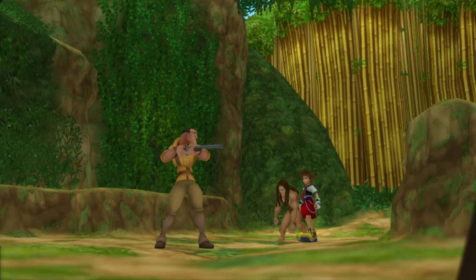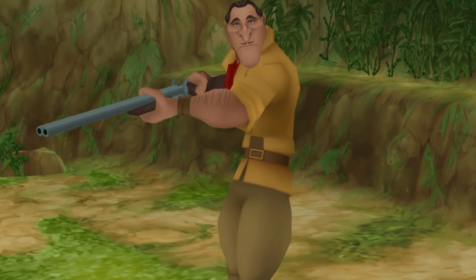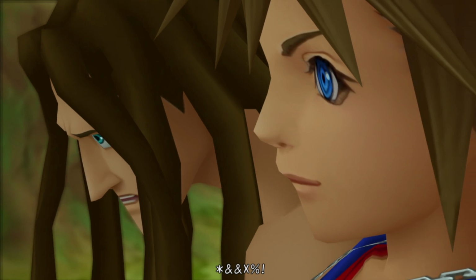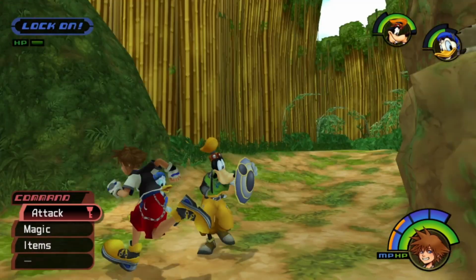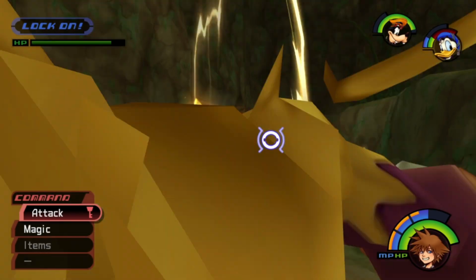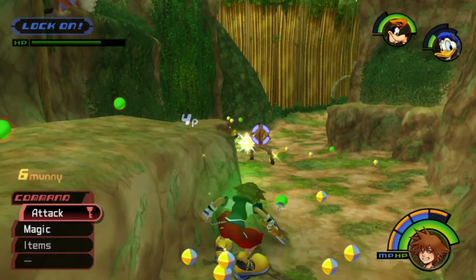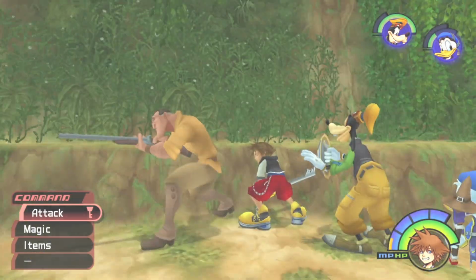But yeah, Sora, this is a grown man with a shotgun. You might want to, like, mind yourself. Not Clayton. Be careful, my boy. But yeah, Clayton just arrives with like a bunch of other Heartless. But he only has a tiny HP bar. How difficult can he be? But boys, this wasn't even his final form.